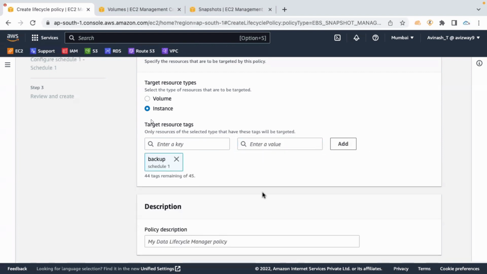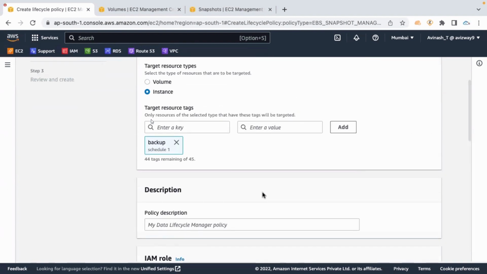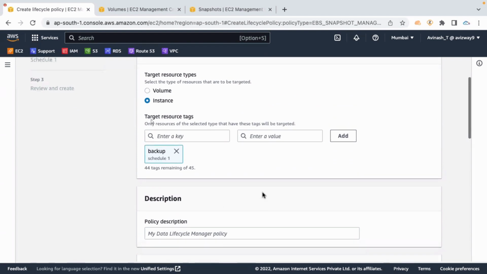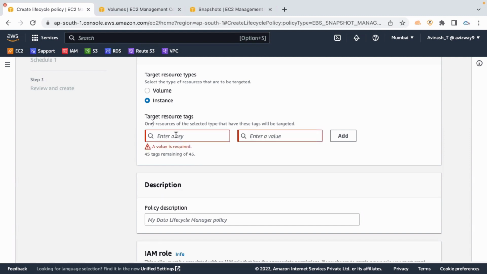Those all EC2 instances will come as part of this backup job. If any EC2 instance doesn't have this tag, that won't come under this backup job. If you forgot to add a tag, that is our mistake. That is a manual mistake. Okay. So we need to take care.